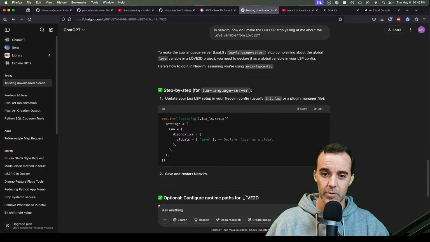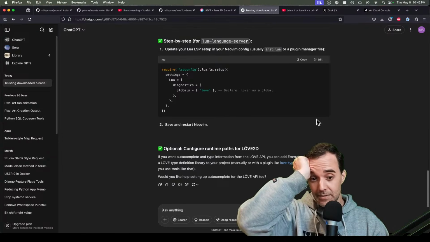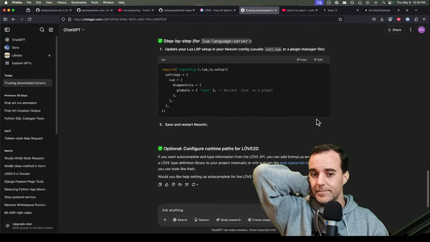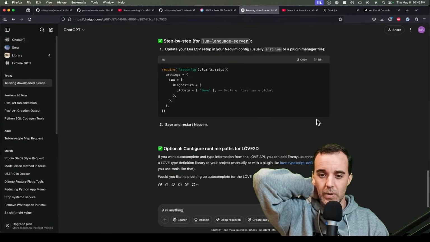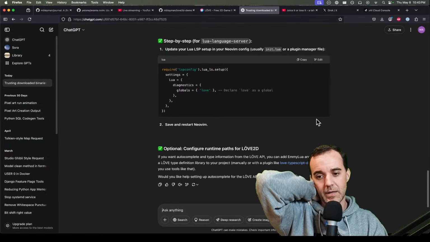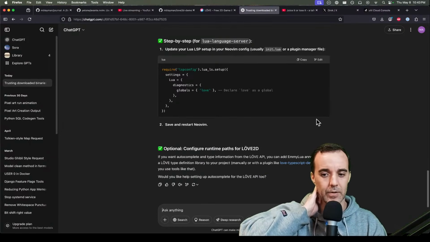Okay, we've got to go to our Lua setup and add a diagnostic. I think I used to have that, and then I stopped programming in Love2D. You want autocomplete and type information from the Love API. You can add Emilua. Huh. Can't remember if I have Emilua or if it's some other thing.